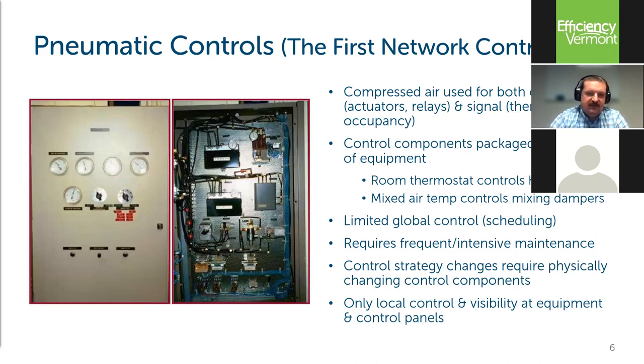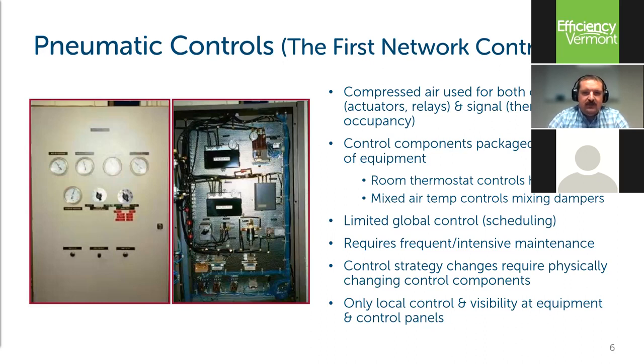Some of the drawbacks of these systems was the fact that it had a lot of maintenance involved with them. Your pneumatic lines had to be kept clean and dry. You would have to make sure that your compressors are operating properly. A lot of the times the sensors had to be calibrated because they often drifted. And then you would need the expertise, whether in-house or through contractors, for any kind of service maintenance on them.